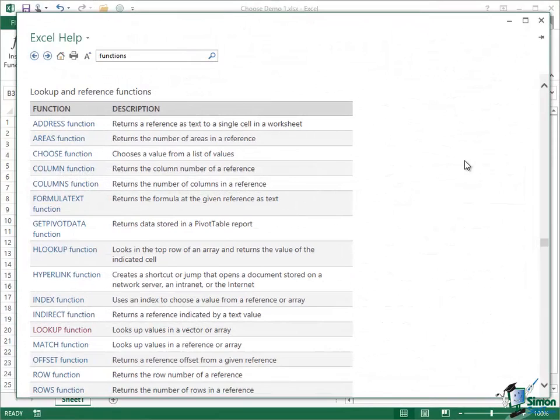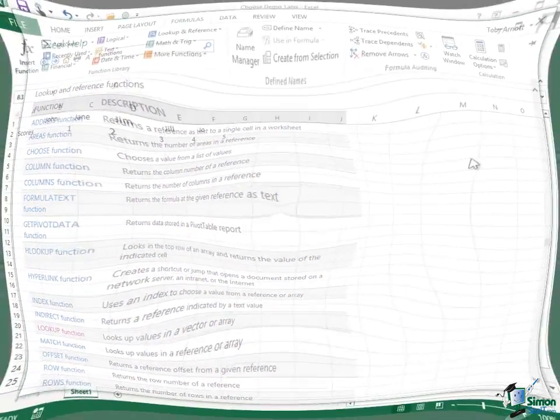As I said at the beginning of this section, HLOOKUP and VLOOKUP are very heavily used functions, and quite a few people do have some trouble with them. I think once you're used to them, they're pretty straightforward. And there are various other functions amongst the lookup and reference functions that you should find pretty useful. I'm just going to look at one other now. This is the choose function, which is a little bit underused. It's like a very simple lookup function. And let me just give you a quick demo of how you might use that.